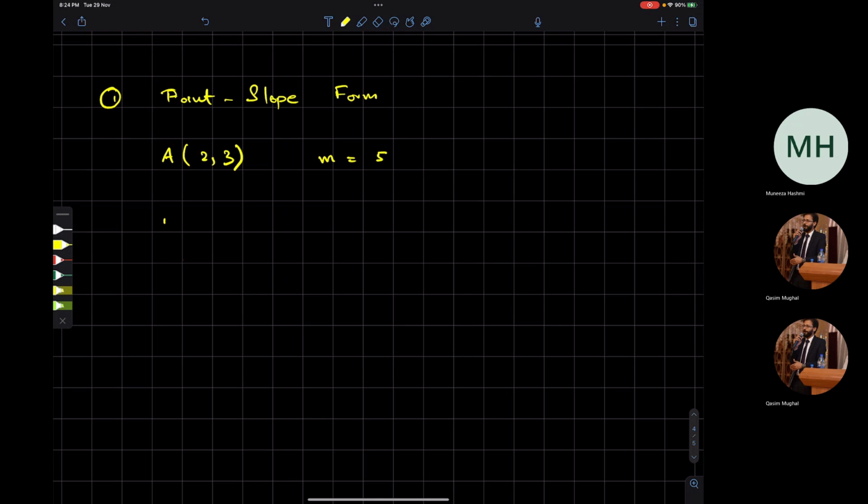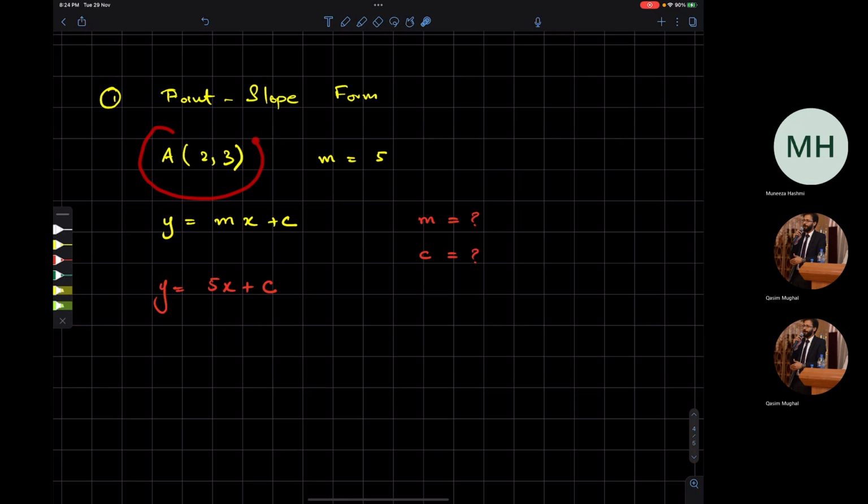If you want to find out its equation, all you were supposed to do is use the standard format. So every time, whenever you want to create an equation, your main target is to find out the values of m and c. Once you have those, then you can easily find out the equation. Now you can clearly see that the value of m, one of these two components, is already provided to you by the examiner. So I'm going to create whatever equation I can make from the available data. So that's y equals 5x plus c. Now you can clearly see that this component is unknown here. We need to find out c as well.